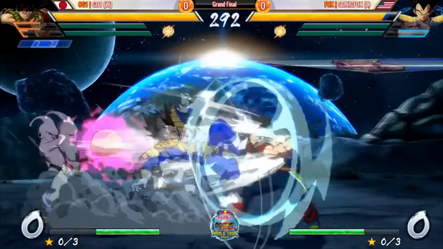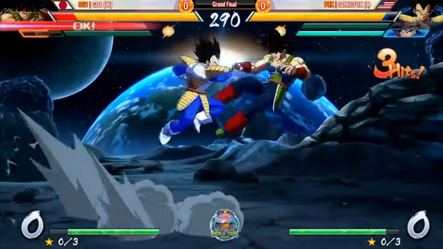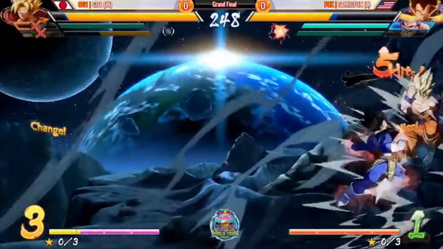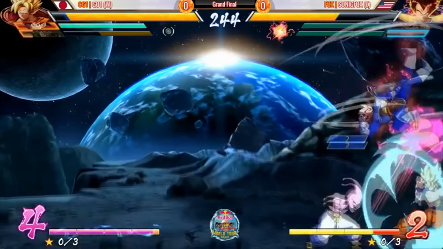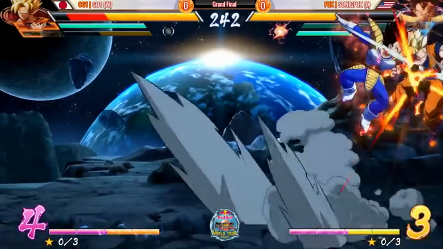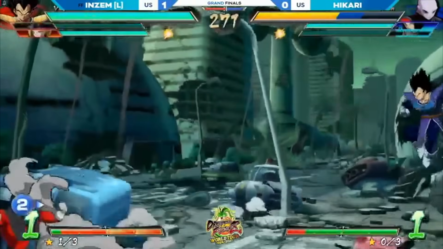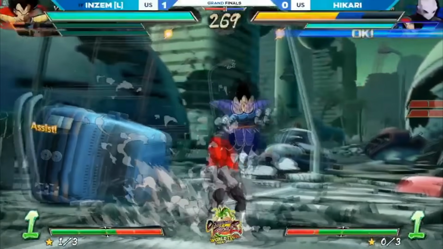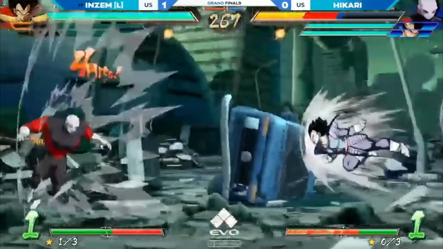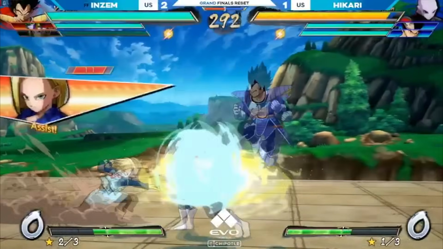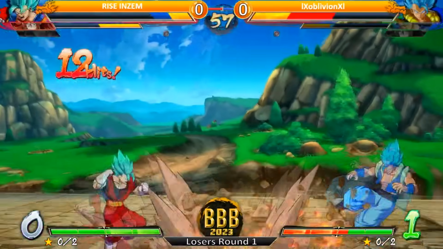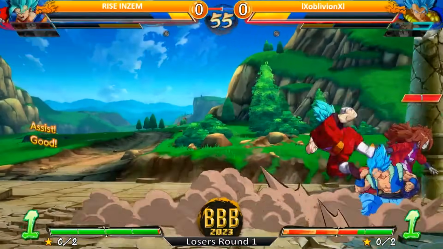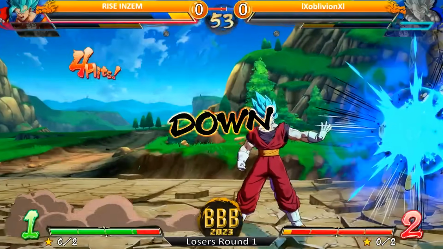Yo, what is going on, guys? Inzem here, and there's something I've been noticing the more and more I watch people play. Let's just call it an issue that I think every level of play has, like low level, mid level, high level, top players, world class. It doesn't really matter. I feel like everyone suffers from this issue in some capacity, because I don't think they truly understand the amount of depth and layers that goes into actually mixing the opponent. So, as a self-proclaimed mix master myself, I'm gonna put you guys on game, right? Peep game and lock in.